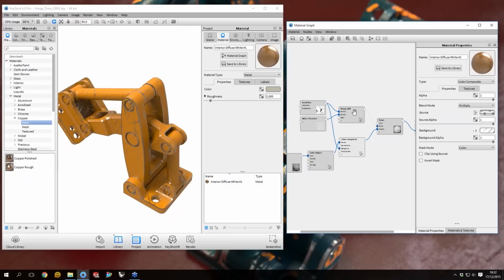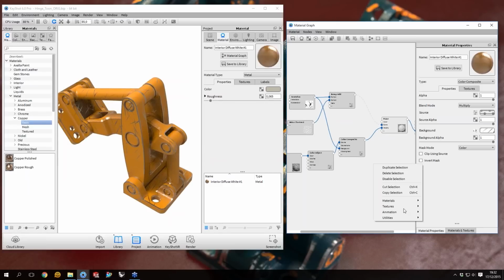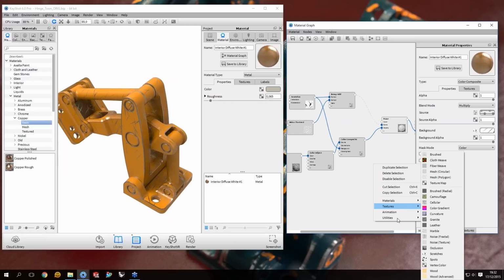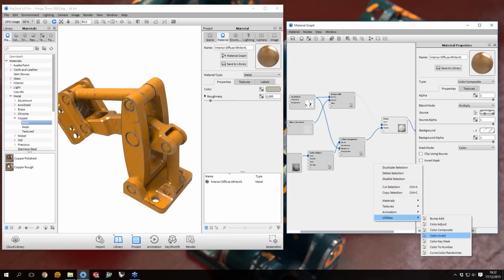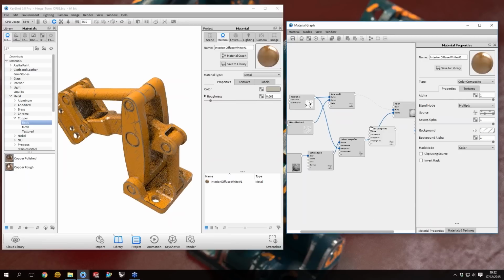So let me just add another color composite. That's one thing to note, that you can stack all of these.